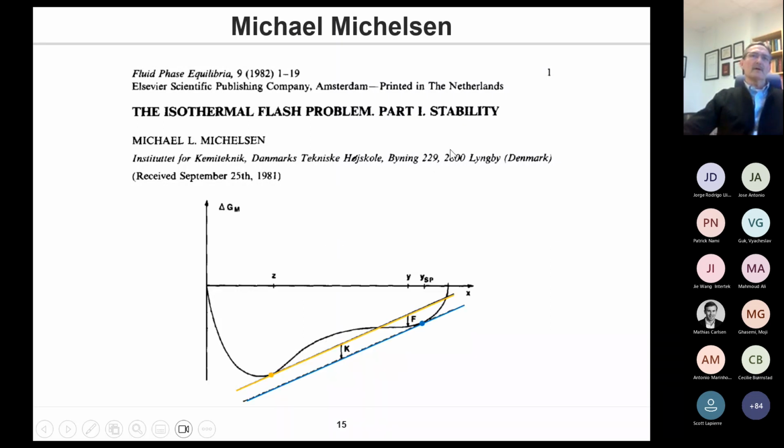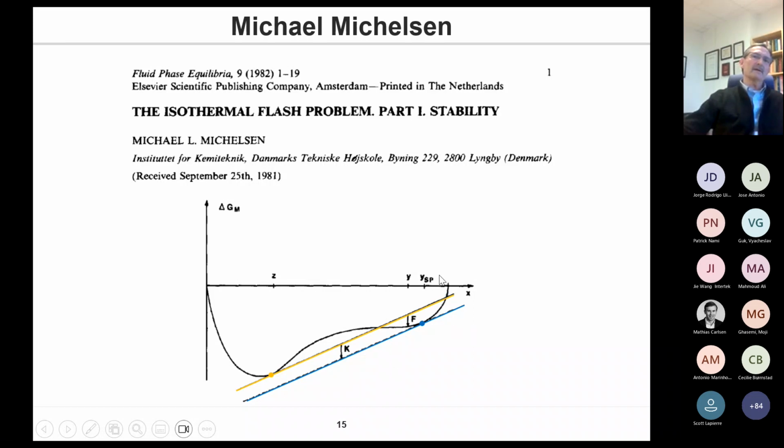And I thought I'd just go through this graphically. This is for a two-component system. This is the Gibbs energy on the y-axis and composition on the x-axis. And the surface of the Gibbs energy, basically what you do is you go to the total composition Z and you find the tangent line to that Gibbs energy surface. Okay, so you see the yellow line here, it gives you the tangent. Then you go off looking for lighter fluids to the right or heavier fluids to the left, and actually he recommends you doing both. And what you're looking for is any composition to the right, a lighter composition, or any composition to the left that has a slope at its tangent that is the same slope as the tangent at the feed composition Z.